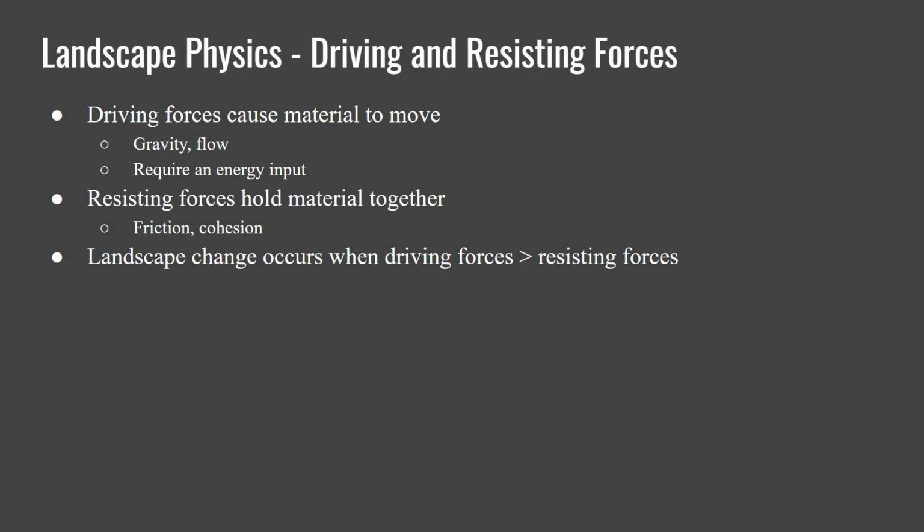Driving forces can include gravity as well as flows of water or wind or ice. And resisting forces hold material together. These could include friction as well as cohesion, such as in the case with clay, which we discussed in the fluvial geomorphology section of last workshop, or 2 workshops ago. Landscape change occurs when driving forces are greater than resisting forces. If it's the other way around, the landscape will stay the same.